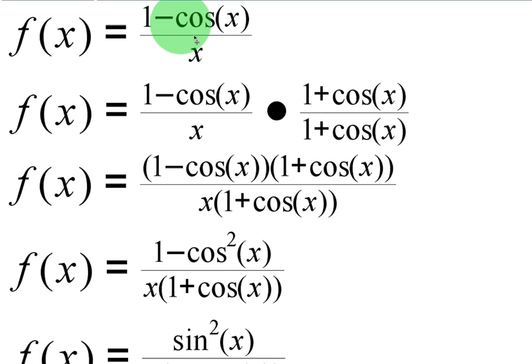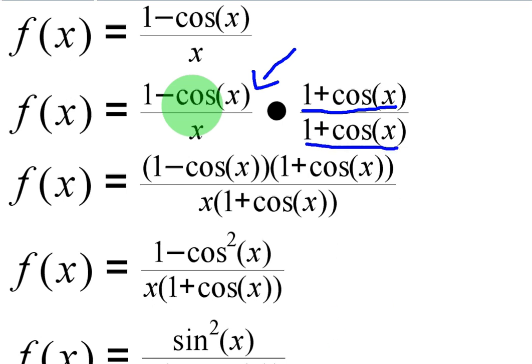Well, this is going to be a little proof. I wouldn't expect you to figure this out on your own. However, I will try to walk you through it in an intuitive way that you can understand. So I would say, okay, you've got 1 minus cosine, which looks much like it would have a conjugate. The conjugate of that would be 1 plus cosine. So we're going to multiply the top and bottom by the conjugate of 1 minus cosine.